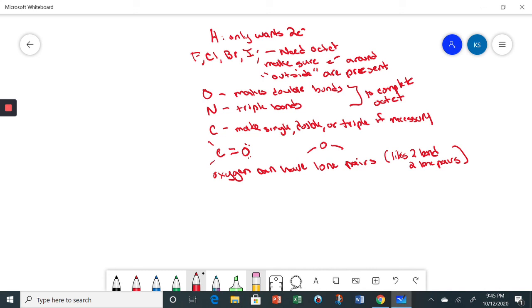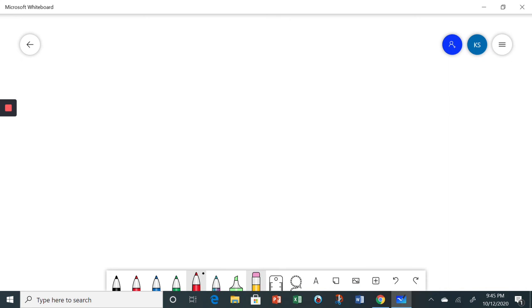Again, if you don't have all of this down, pause it, write it in your spiral notebook so you've got your information. Let's look at nitrogen. Let's look at N2. N2 is a popular thing they talk about all the time. When we do the Lewis dot for N2, each nitrogen has 5 electrons. Times 2, I'm going to have 10 electrons total in the drawing. So I have nitrogen and nitrogen, and because I only have 2, I'm going to put a pair here. That's my shared pair, right? So you do a shared pair first.